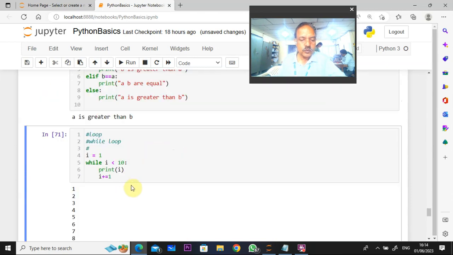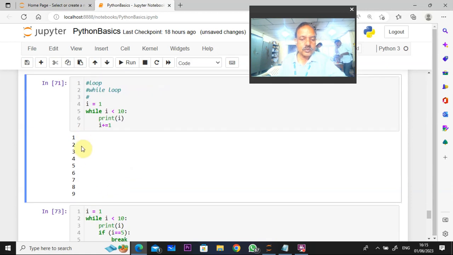Then we are going for the loops. We have a number of loops here. We are going for the while loop first. What is the while loop? i is equal to 1, I initialize, and while i is less than 10, colon, print i, then i plus is equal to 1. That means it is going for the increment there. What is the meaning of this? Starting from 1, it will keep increasing up to 10. And when it is less than 10, when it is 9, it will quit. So you got it now. So 1, 2, 3, 4, up to 9, it has taken.